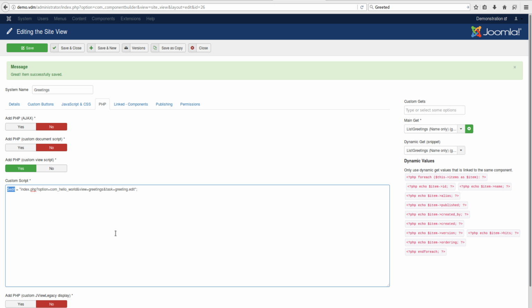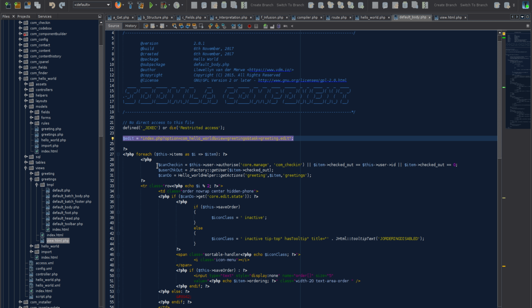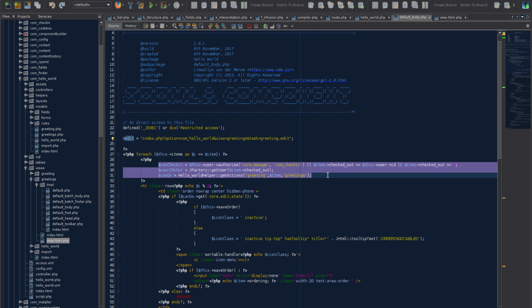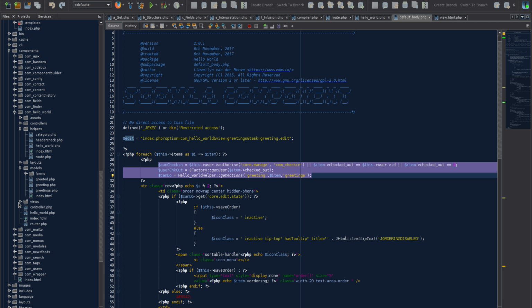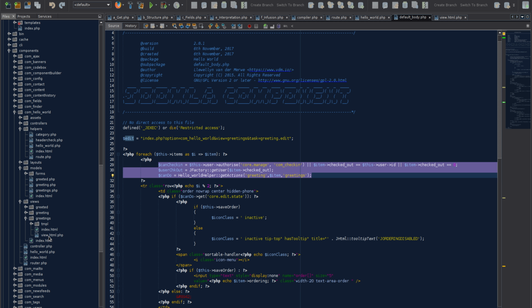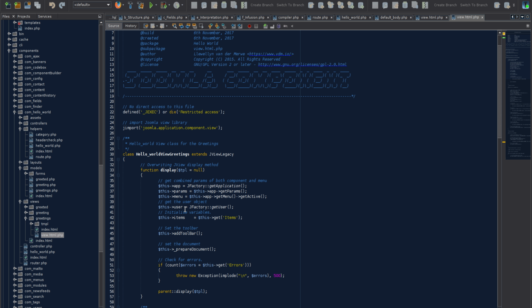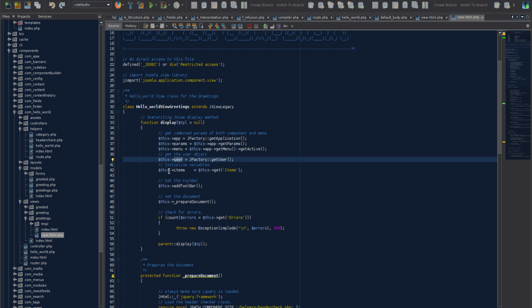Now for the rest of it, we go back to the admin view again, the backend, and we see whether we need to grab these as well. So before grabbing them, let's open the corresponding side view so we can look at some of the code. Okay, so here is the greetings. I'm going to open this view HTML, and we'll see that the user is already being loaded onto the page. So we've already got the user. That's great. This is the items.